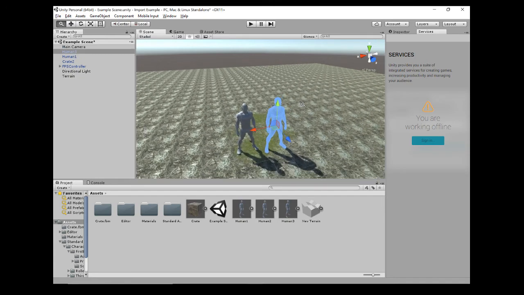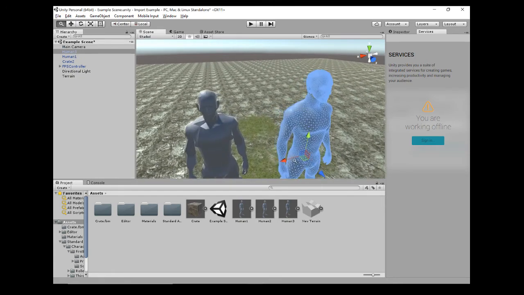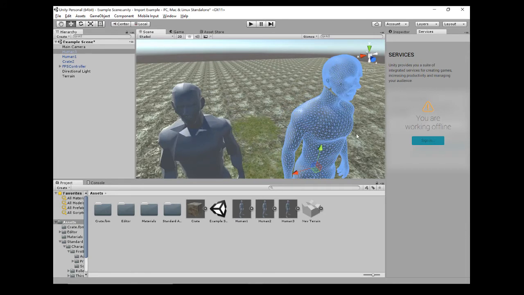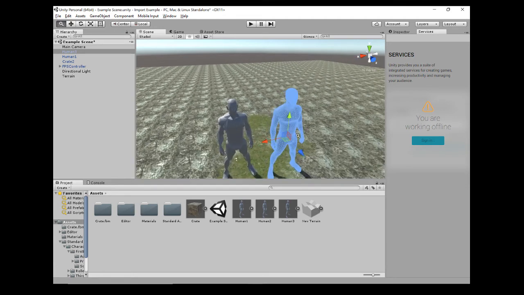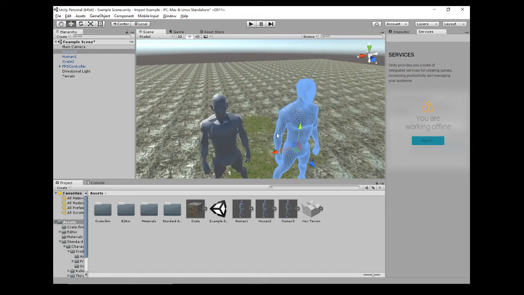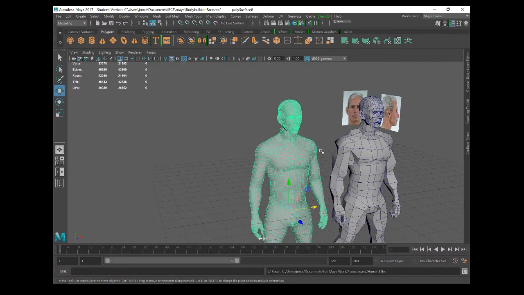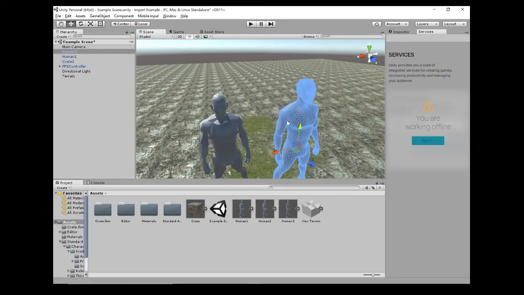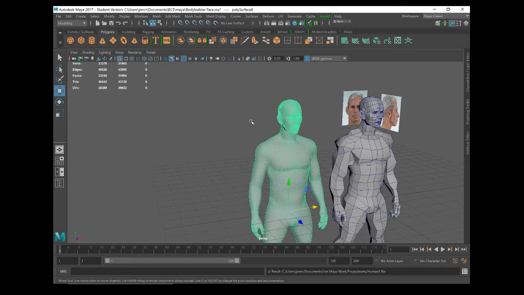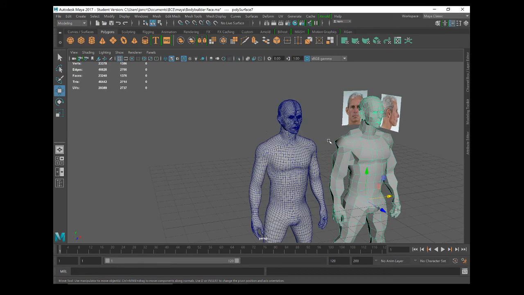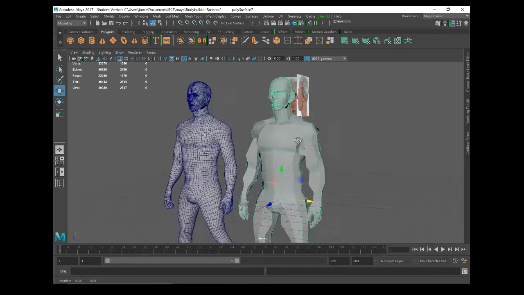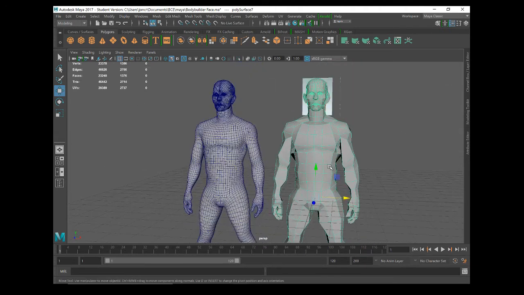Just worth noting that it will obviously raise the poly count depending on the detail on your model. I still feel that that is okay for a third-person character on a current platform. He's probably not too high in polys, so I could be going back and making my model a simpler version of the model if I wanted to. But I just wanted to show you that technique for exporting things from Maya correctly, and the difference between the 1, the normal preview mode, and 3, the smooth preview mode, and how you can get those to work together.